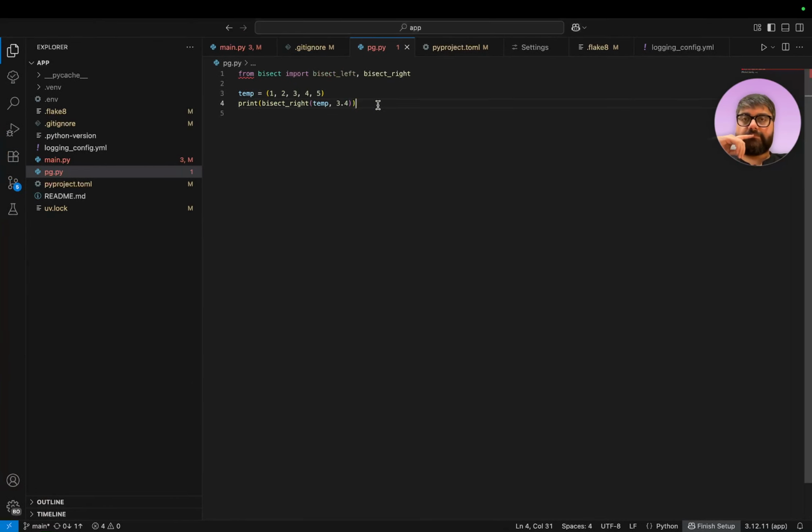So this essentially says bisect right with 3.4, the point to insert this is at index 3. So remember zero-indexed, so 0, 1, 2, 3.